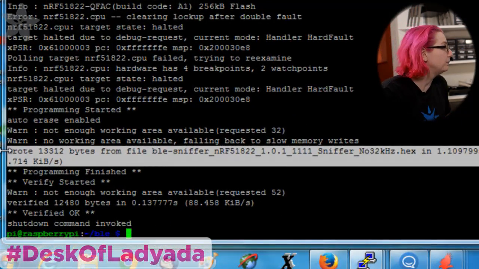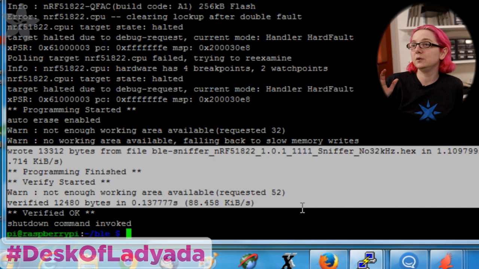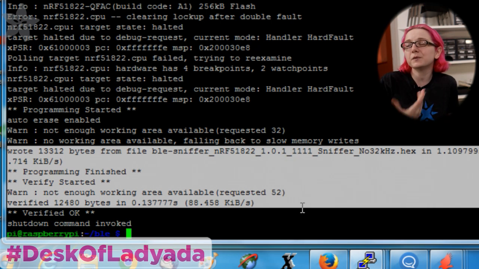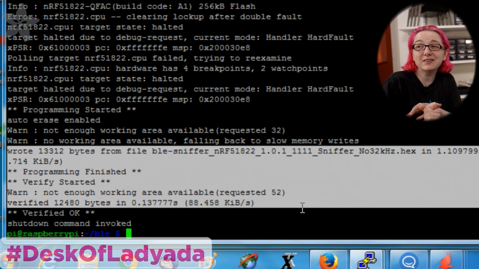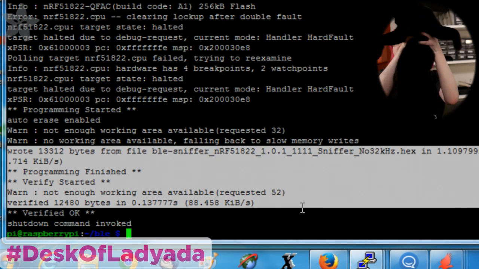So the speeds that we're talking about here are way, way faster than you would program with almost any other interface. If you use the GPIO under Sisyphus, it still is pretty fast. It'll probably take a couple seconds. But I was able to erase the entire chip and program the entire chip in like 2 seconds, which is amazingly fast. And I think it actually is even a little faster than the J-Link or ST-Link because there isn't the USB startup time.